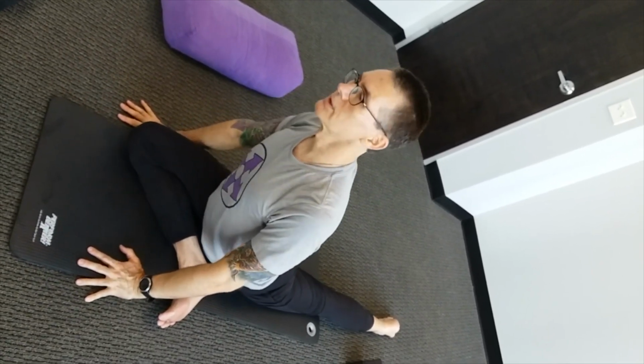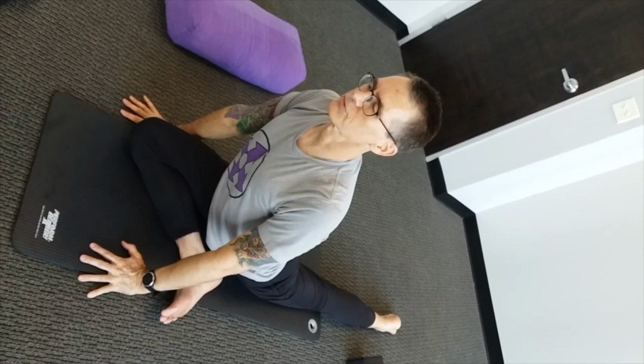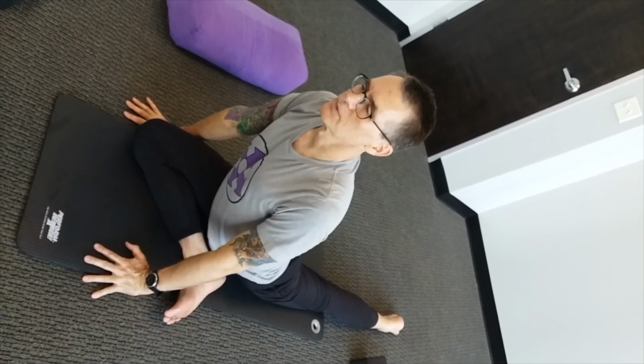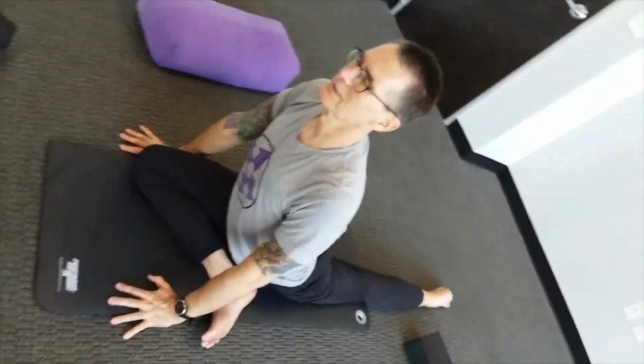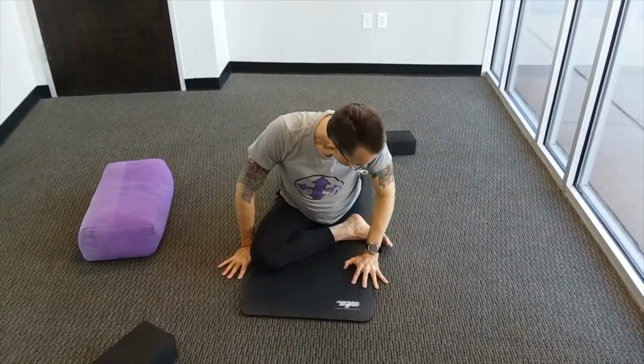Again, feel free to shift the hips around a little bit. Head tall, shoulders relaxed, find your best stretch. And if you're doing the variation lying on the back, you can just stay there another minute. Continue inhaling for 4, exhaling for 8. About 2/3 finished.